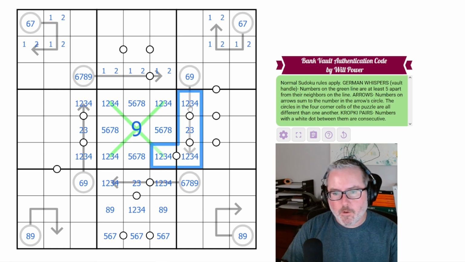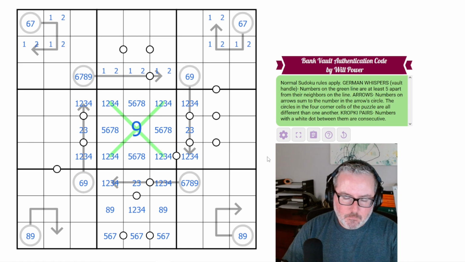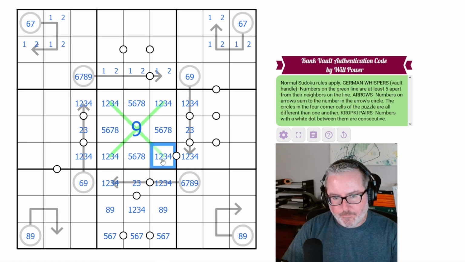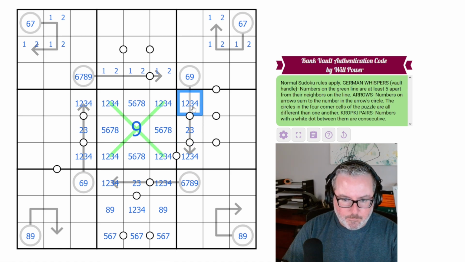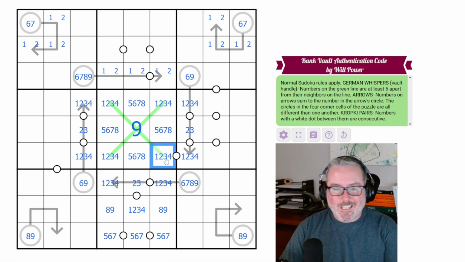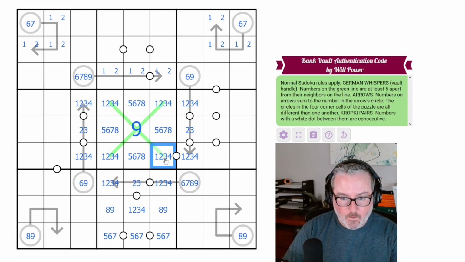The interaction with this white Kropki here is interesting, because this could very well be a 1. That would force us to be a 2, 3, or actually it wouldn't. If this is a 1, it could be... No, this would be 2, 3, 4. This is a 4. This does end up being 3, 2, 1. Does 2 and or 3 work here? Because I think we certainly could. We could have this be a 3, this go up to a 4, and back down to 3 and 2. Same would go for the 2. It could just go back down to the 1 and then back up again.